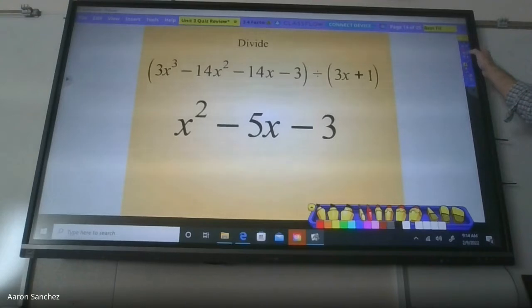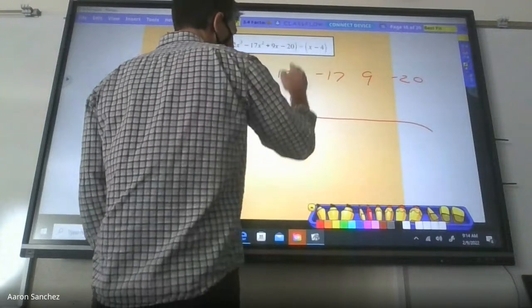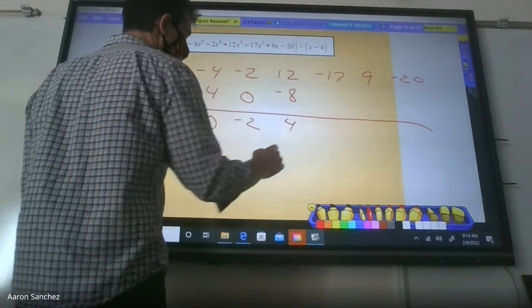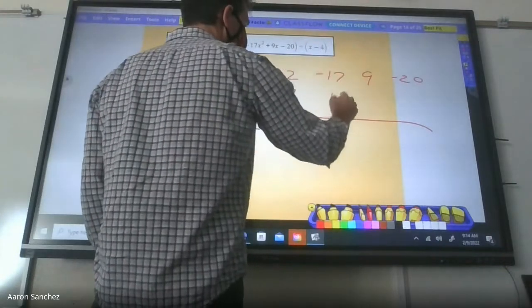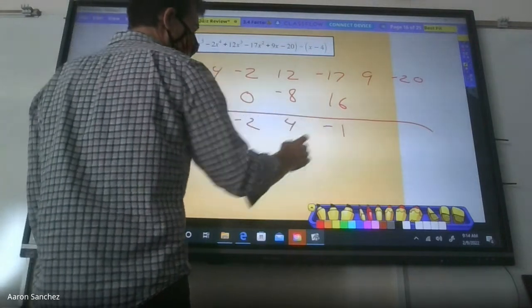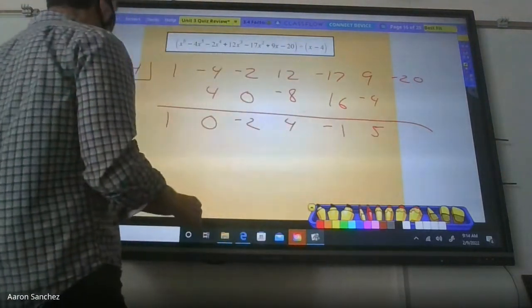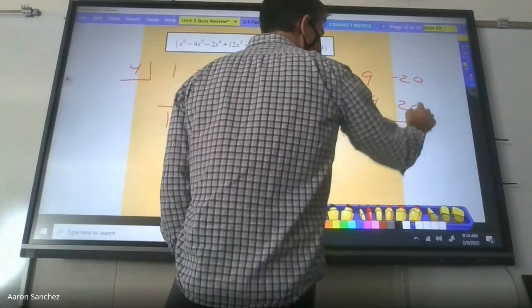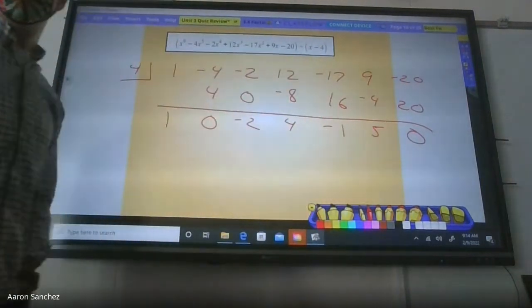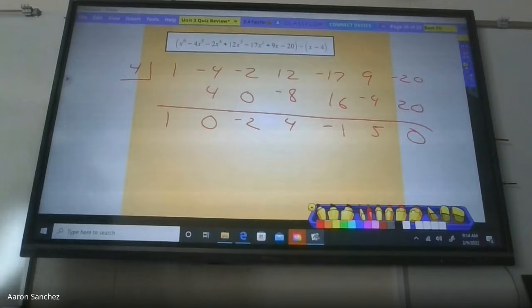So you can't. Anyway. All right, so add negative 4 times negative 2 is negative 8. 12 plus negative 8 is 4. 4 times 4 is 16. Negative 17 plus 16 is negative 1. 4 times negative 1 is negative 4, plus 5. 5 times 4 is 20. Why am I so excited? No remainder. Got a 0. Don't even have to think that much. X to the what? 5th.